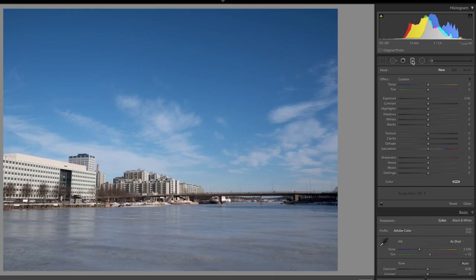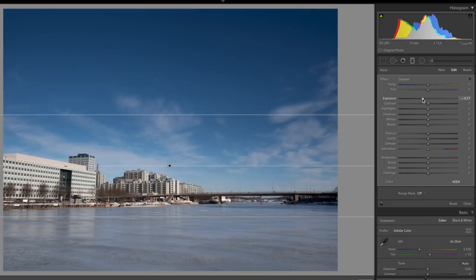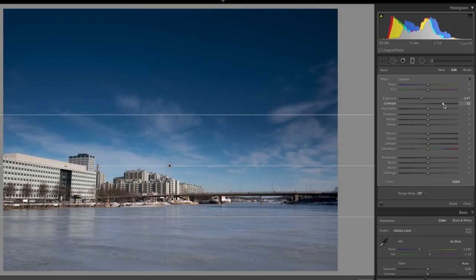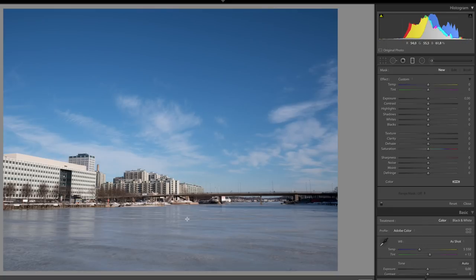But now the actual tip that I was talking about. The tool I'm using here is the gradient. And usually we use the gradient to make the sky darker, like so. Something like this. Maybe a little bit overdone, but something like this. But this time, I'm not using it for the sky, I'm using it for the foreground of the image. And as you can see here, there is some ice still over the sea when I shot this, and the foreground is pretty flat looking.